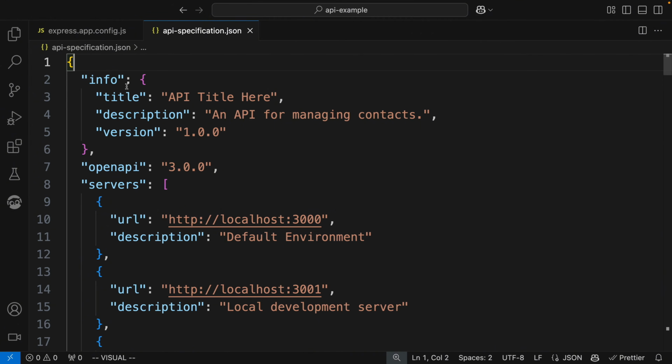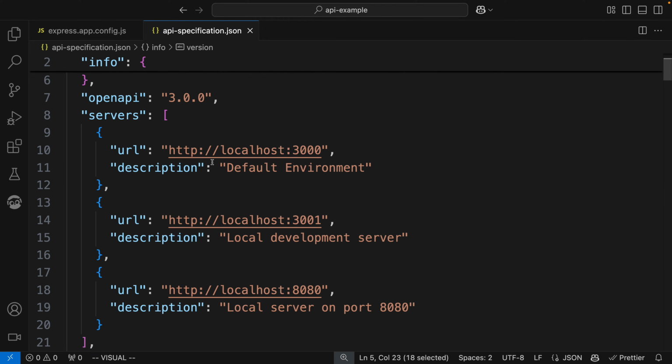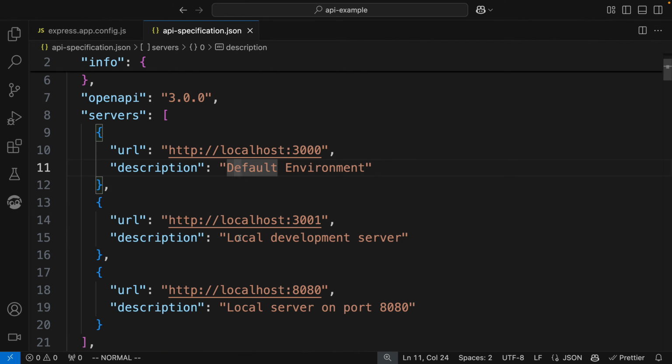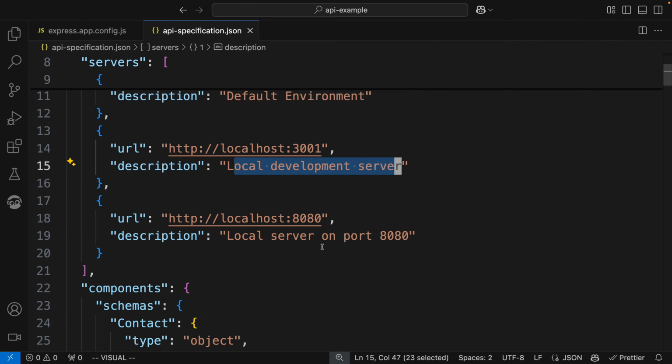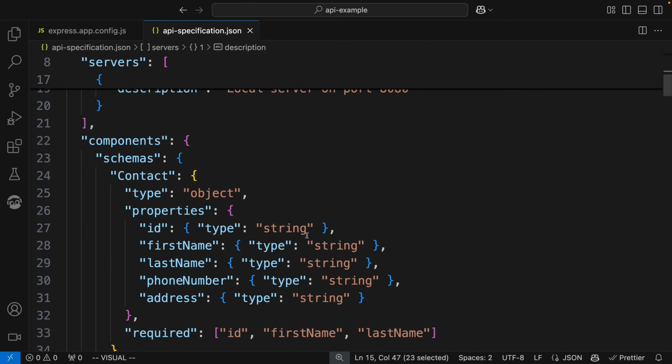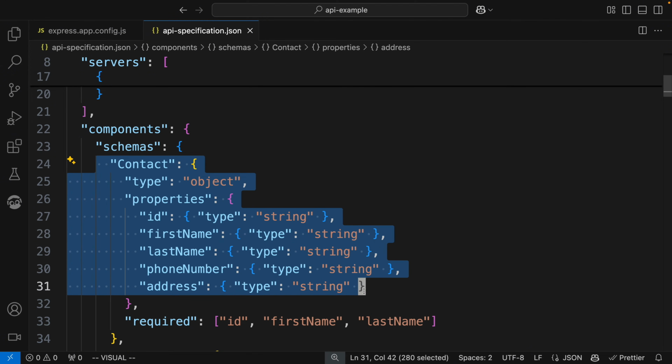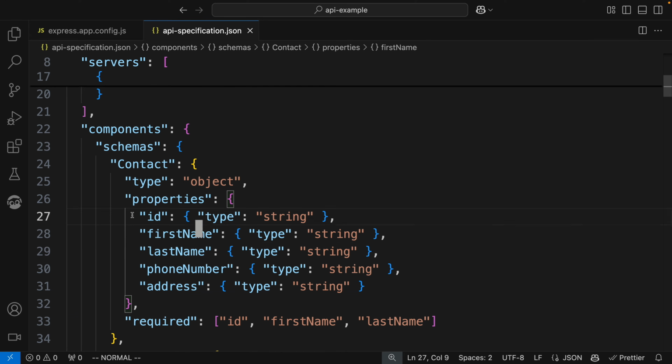And the format is actually very simple. At the top, you have a section for the metadata. So the title of the API, maybe some description, and a version of the API. And then comes this components part. And here you can define the data types that you want to use throughout your application. I'm going to come back to this later, but here you just define what objects look like, and that saves you a lot of writing because you don't have to copy and paste stuff.